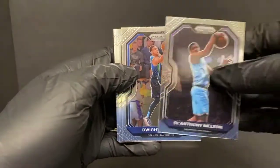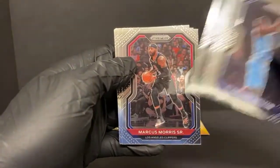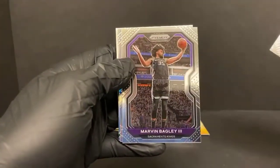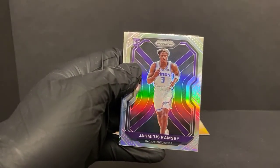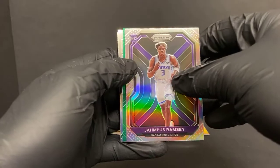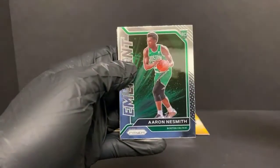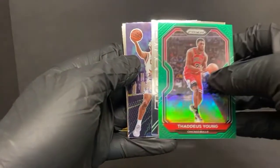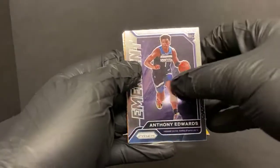D'Anthony Melton, Dwight Powell, Ersan Ilyasova, Marcus Smart, Marcus Morris Sr., Norman Powell, there's another Ja Morant, Marvin Bagley. Oh dang, I saw Kings - I thought I might have had an error in there. But there's another silver rookie - James Ramsey. He's a beast, he can play strong safety. Thaddeus Young green for the Bulls. Got Aaron Nesmith emergent rookie for the Celtics, Isaac Okoro instant impact for the Cavs, another Anthony Edwards emergent there - thought I was having deja vu for a second.